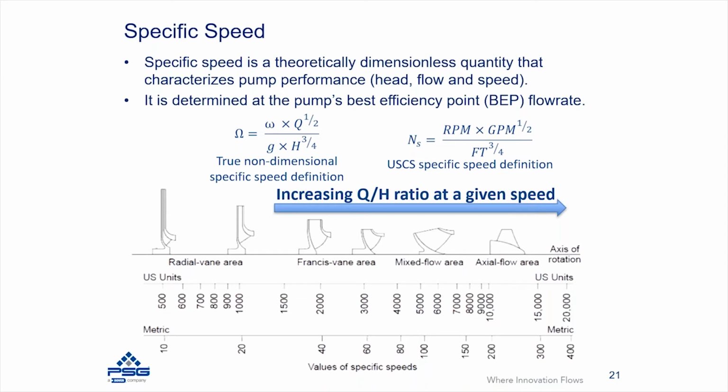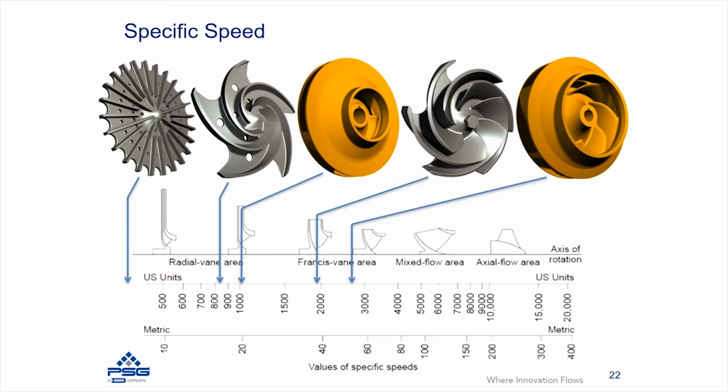And that means the pumps on the left side of this curve are able to generate very high flow rates, but they're operating at very low head pressures. By looking at the impeller, you can begin to understand how this pump is designed and what kind of operation it is intended to perform at. To give you a different look at this, here are a few different impellers and where they would land on a specific speed chart.